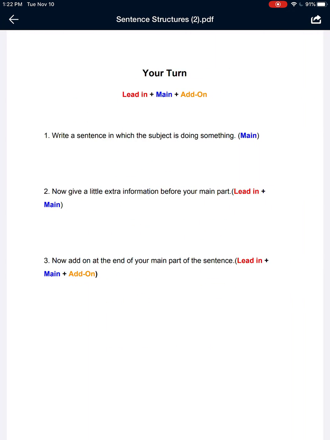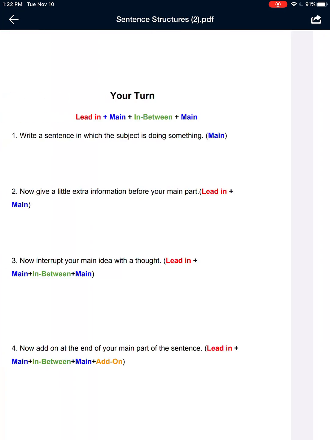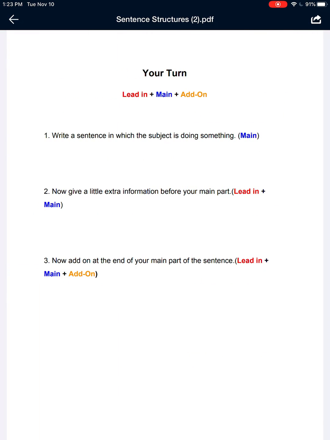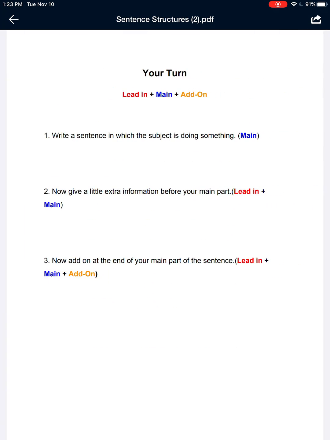So here I have 3 separate pages where you're going to be creating your own compound and complex sentences. 3 pages here, so you're going to be creating 3 sentences. So first, I want you to write a main sentence, all right? Remember, your main sentence can include your name, include a friend's name, have you do something, your friends do something, and then have a direct object as well. If you need to go back to this page and look at some examples of my mains, you can if you're having some trouble.